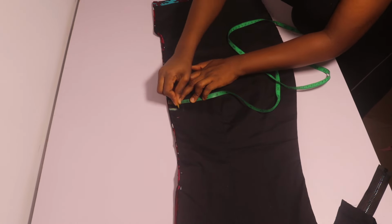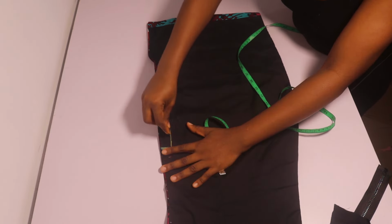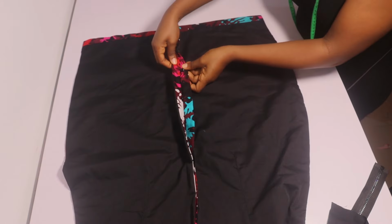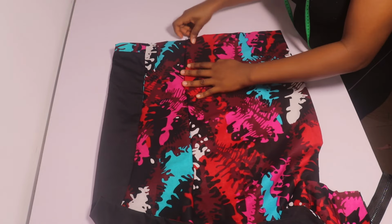And then from that point where I marked for my zip to end, I came in by 1.5 inches. Remember, our zip allowance is 1.5. You're going to mark that 1.5 inches until you get to the point where you have your curve. You're going to end it there. So you're going to take this over to the machine and stitch at that point into that curve end. Okay. So this is what it looks like after I finish stitching, you can see the curve end there.